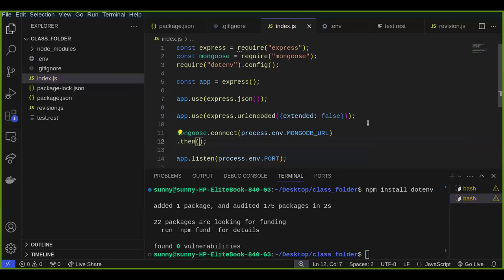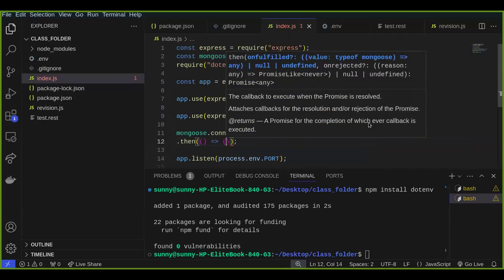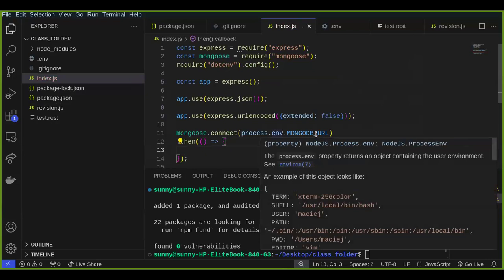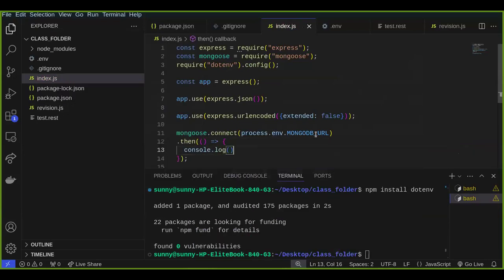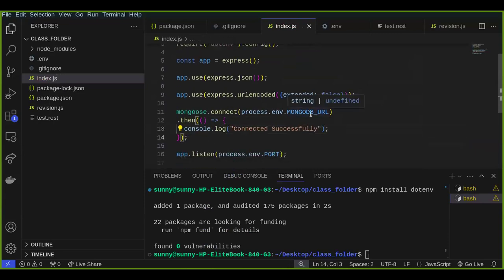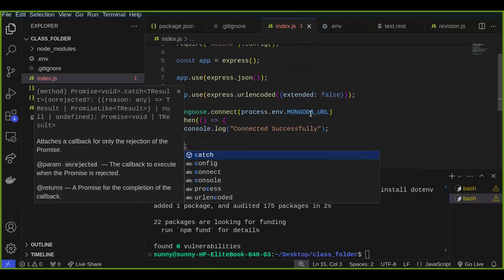Then console.log connected successfully. That's if everything goes well. Of course, we can have .catch.